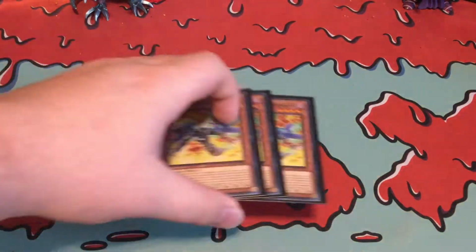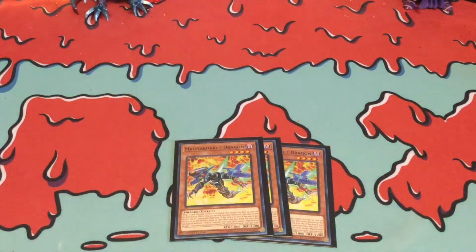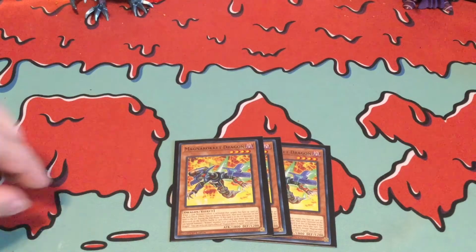Then I'm running the three Magna Rocket Dragons. When a Link Monster's effect is activated that targets a face-up card on the field, as a quick effect, you can destroy this card, then send one monster on the field to the graveyard. During your End Phase, if this card is in your graveyard because it was destroyed on the field by battle or a card effect and sent to the graveyard this turn, you can special summon one Rocket monster from your deck except Magna Rocket Dragon. You can only use this effect once per turn. So basically, destroy, and then you can special summon another Rocket monster from your deck.